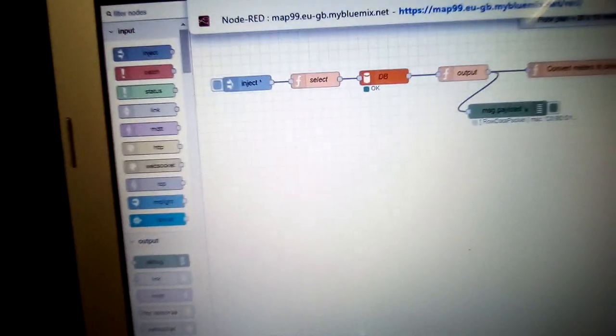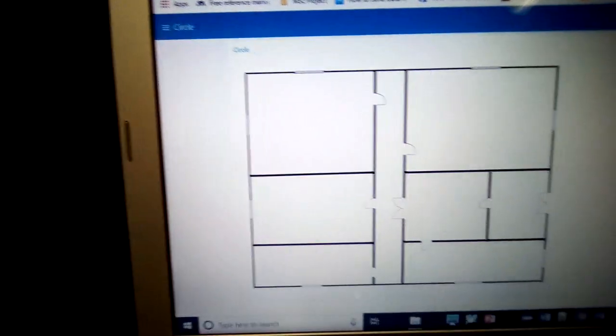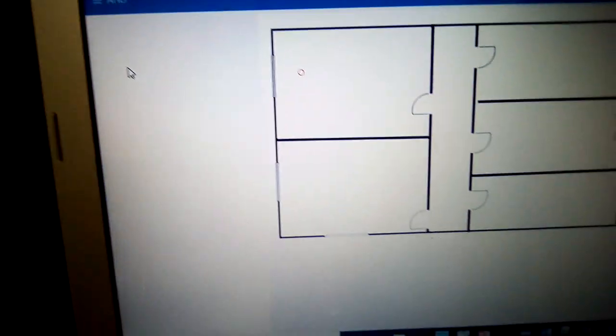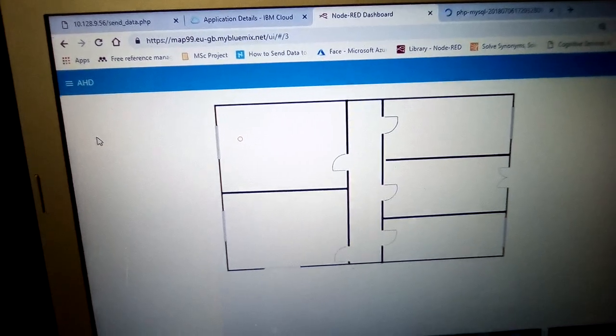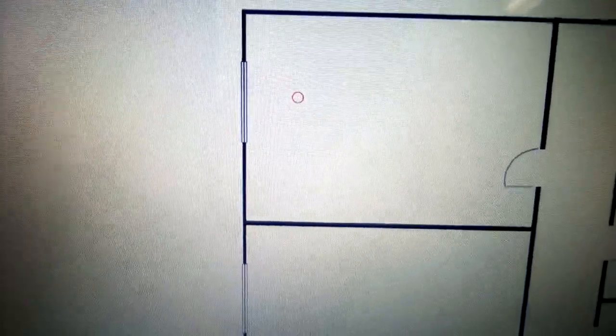This is the interface of this application, which represents the floor plan of the building. As shown here, it is running in real time on Bluemix, and this is the location of the mobile phone.